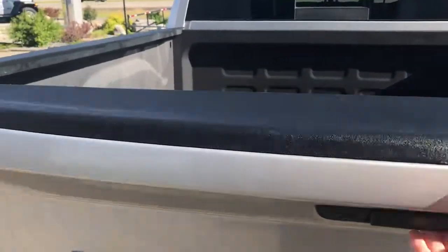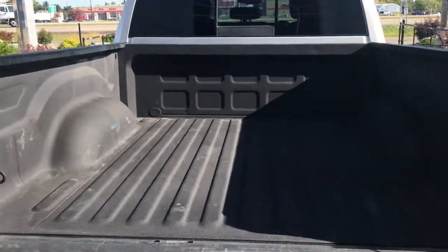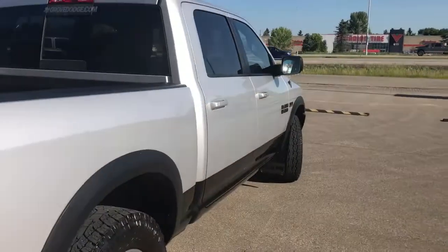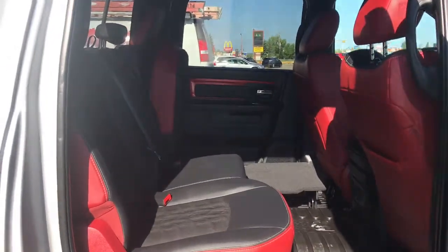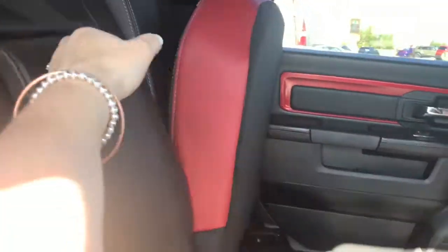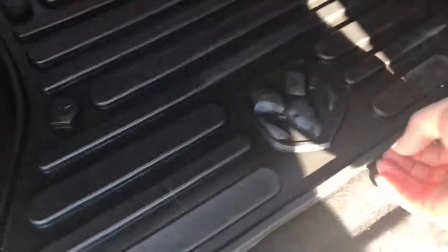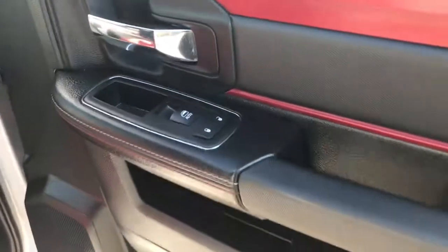Inside the box we have your spray-in box liner. Love the appearance and the package of this truck — it definitely stands out. This middle seat does fold down, giving you those two extra cup holders, and you do have some storage compartments located inside the floor. On the passenger front you have keyless entry as well as power locks, power windows, and of course that powered seat.